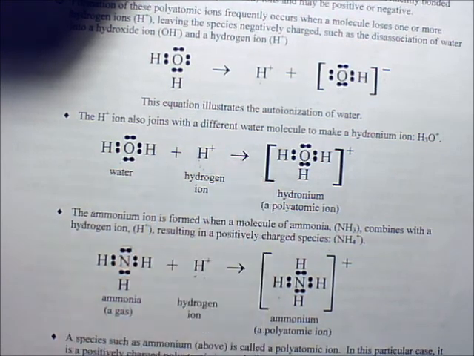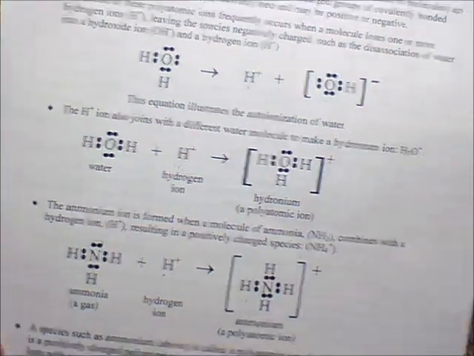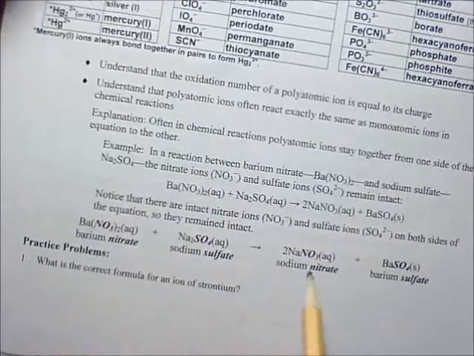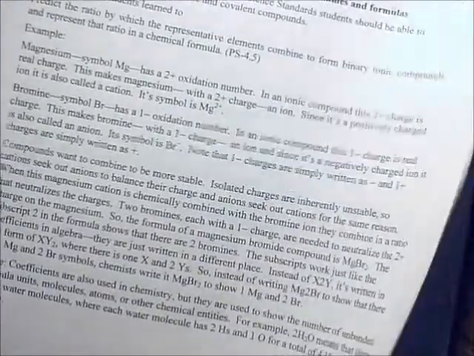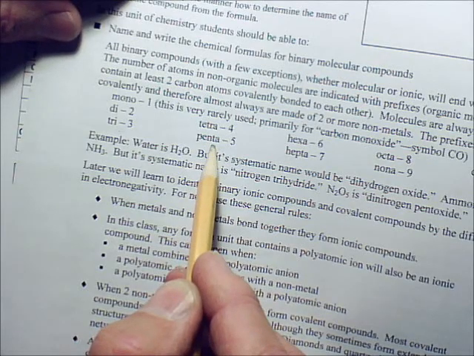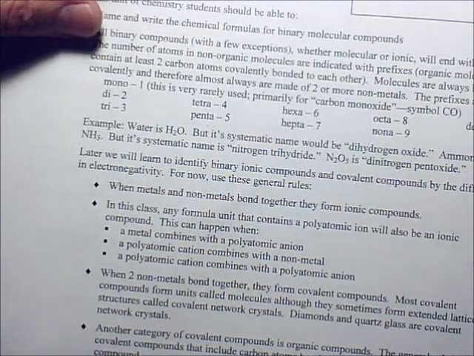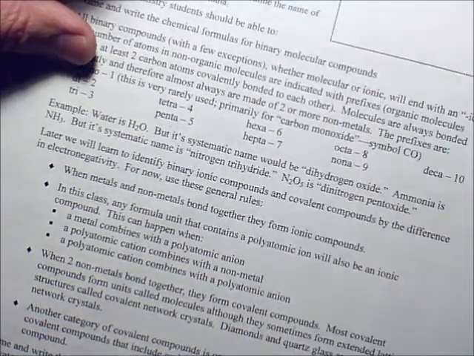Same concept, just a new set of structures here we're talking about. Okay? And then the next few pages are totally review. It's all about the polyatomic ions you learned in the last unit, how to name compounds. This is page 5 of your unit handout. Page 6 is about naming compounds. These are the prefixes for naming covalent compounds. Those are the non-metal bonds, except for we're about to get into organic, which is kind of new. Let's see. Binary compounds always have an IDE ending. We looked at that in the last unit.